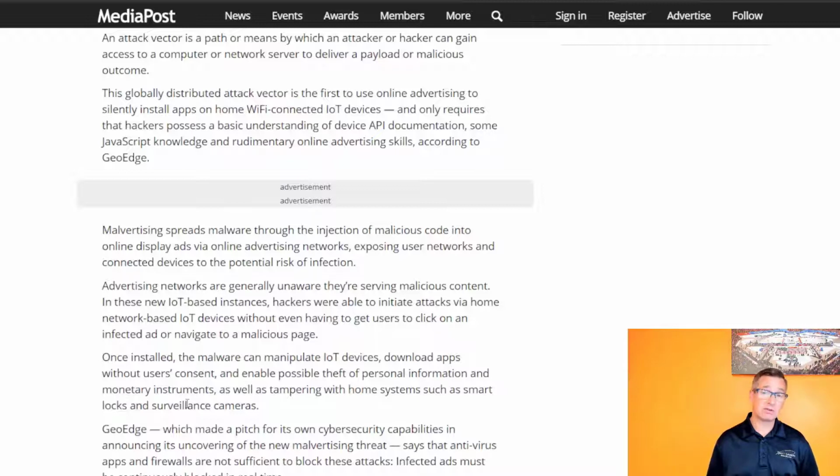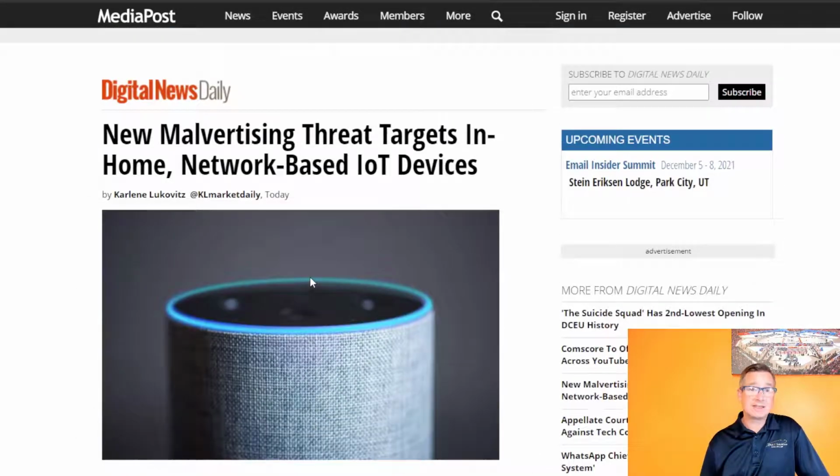And there are some technologies that allow them to decrypt things, depending on how things are set up, configured, and what have you. So you're really going to have to start taking a look at what you're doing in your home. Run ad blockers, try to block as many things as you can, and get a router in your home that actually detects vulnerabilities and things like that. There are pretty decent routers out there that will at least do a basic level of detecting this kind of bad activity in your home. If your router was built in the last 12 months, you probably have this level of technology if you spent at least $300 or more on your home router.